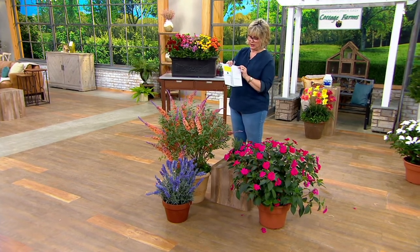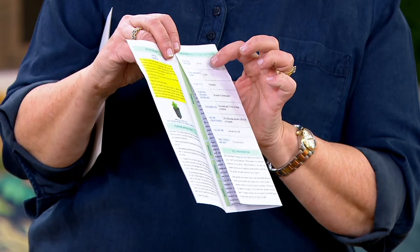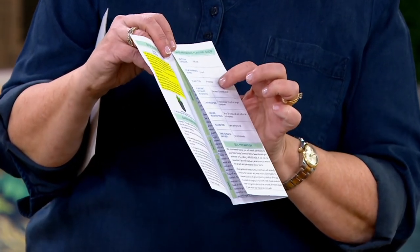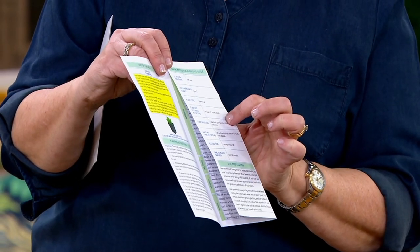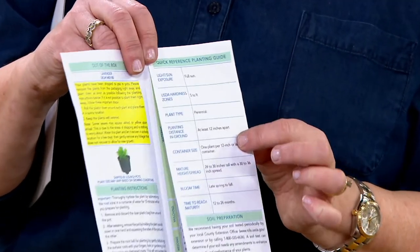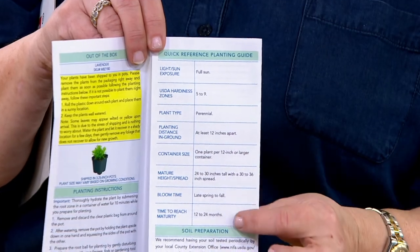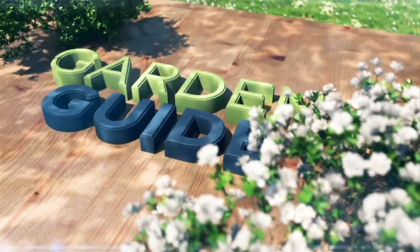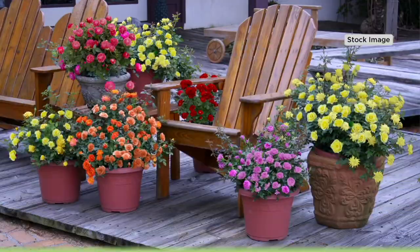Everything Katie said is right here in your growing guide — they like full sun, they're great in zones five through nine, they're a perennial that comes back every year, and you plant them 12 inches apart. Follow the steps in your growing guide and you will have success. Everything needs to be watered when it's a new plant — even the daylilies, you need to water things. Add that Cottage Farms fertilizer every couple of weeks and you're going to get great results. We're very busy on the lines — the lavender was very popular.